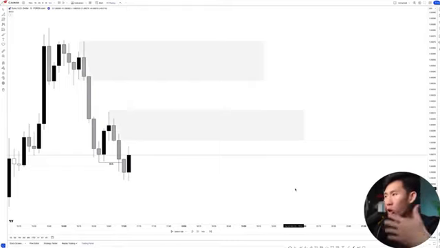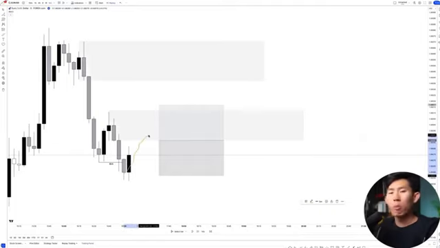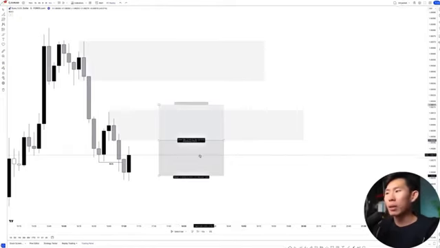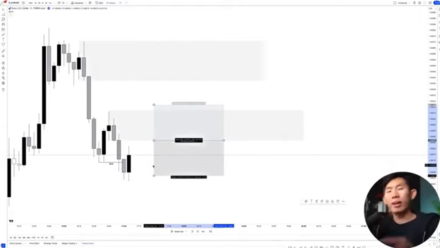If you are using the risk entry method, that means you are most likely going to be placing a sell order at the edge of the zone itself. That means when price eventually goes up there and touches the zone, you'll be tapped into a sell position automatically by your broker, and then you are praying for the best. You're praying that price will not hit your stop loss and price will just go your way. You're praying that this order block will work. So that's the risk entry method: basically placing a sell or buy limit order at the zone itself, and once price steps into the zone, your broker gets you into the trade.